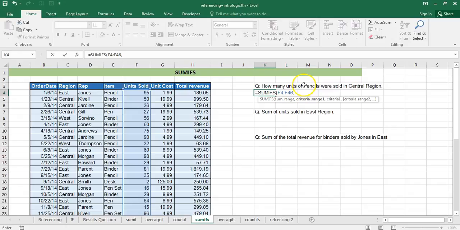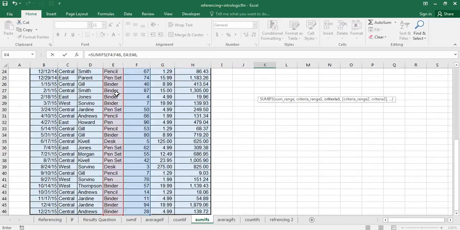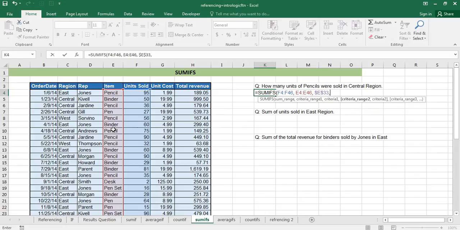So the first criteria is pencils, which means the criteria range would be the items section for this. You will press comma and then select your criteria 1, which is pencil. You will select it from the range and then you press comma and move on to the next argument, which is criteria range 2. Now it's asking you for your second criteria range.